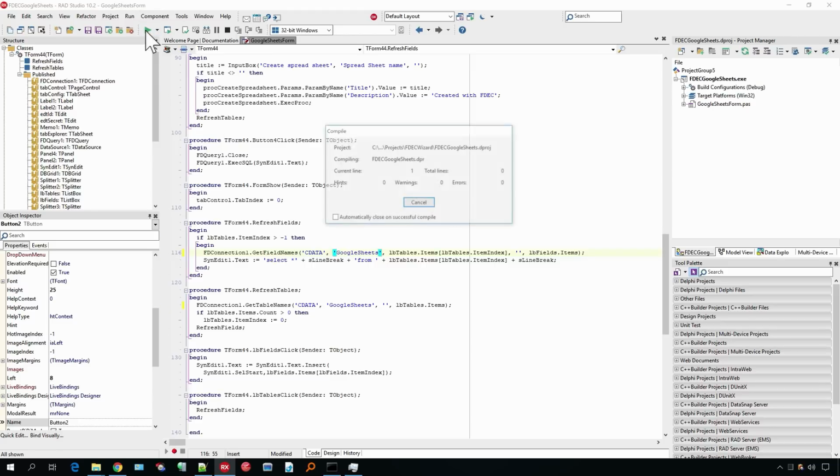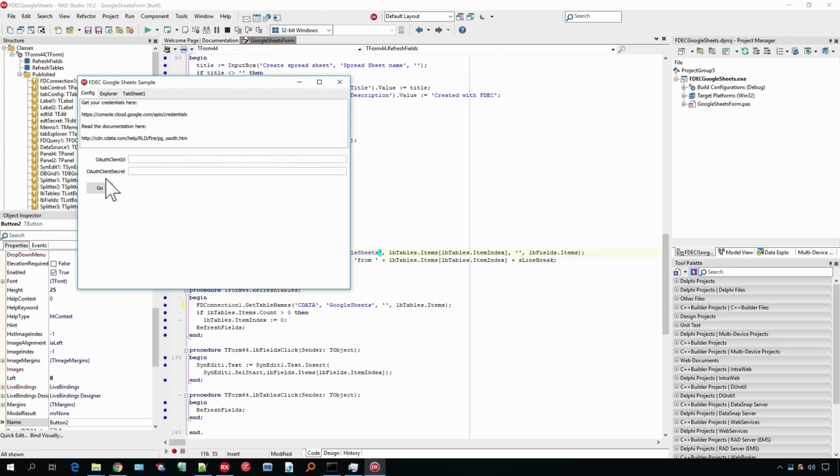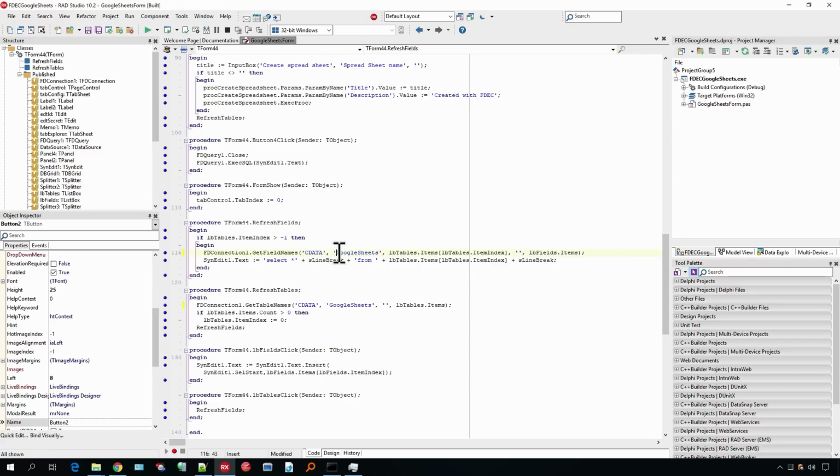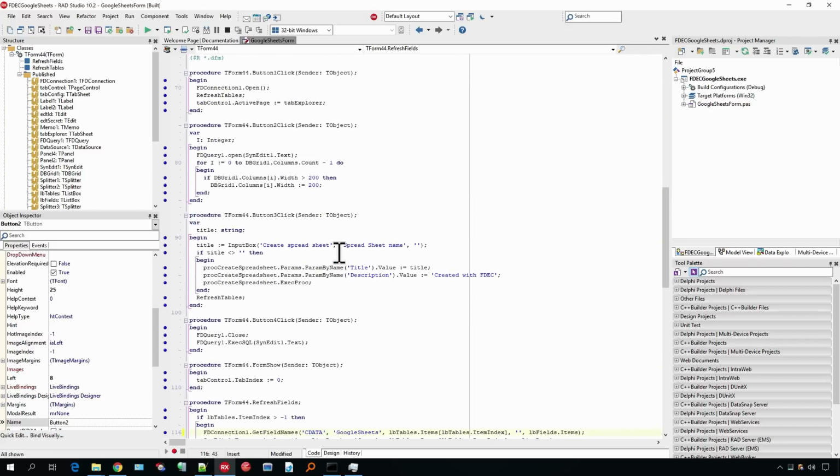So that actually makes that a little simpler looking. So yeah, it's removed the Google Sheets off of there. And that's it. It's pretty straightforward. Once you're using the FireDAC Enterprise Connectors, it makes whatever you pointed at into a straightforward database that you just use all the FireDAC functionality you know and love, standard SQL 92 queries, and you're ready to go.